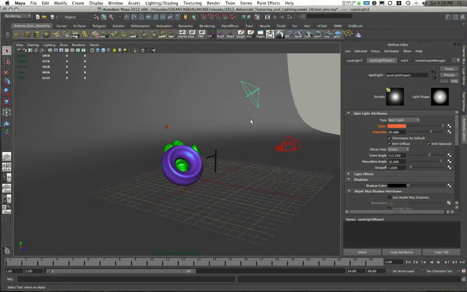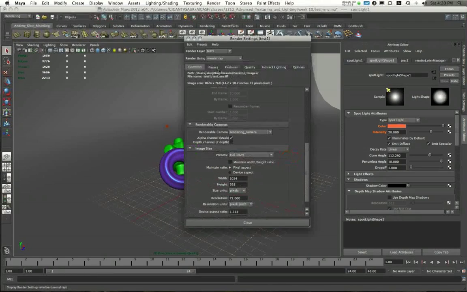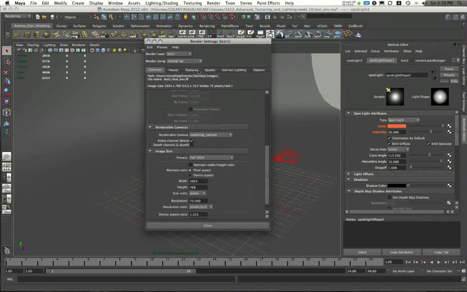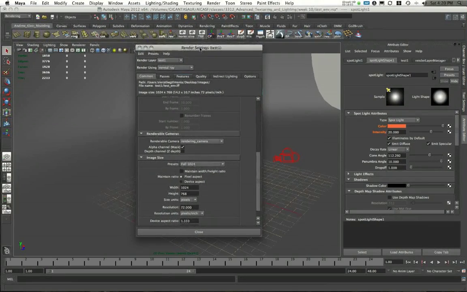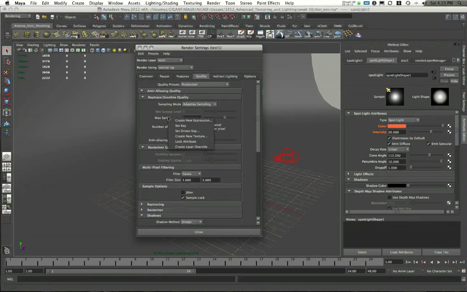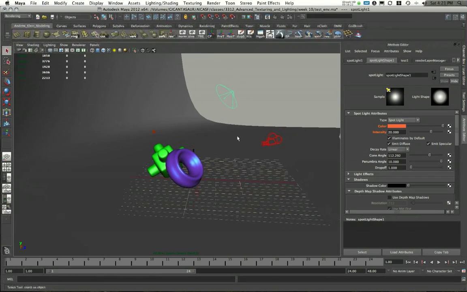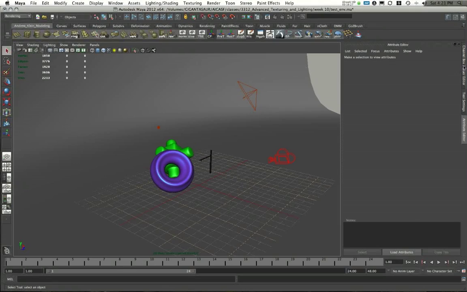Now, all of the properties that you have in Maya can be changed this way. In my render settings window, I could go into my features tab, for instance, and turn on or off final gathering or global illumination in these layers. I could turn on and off ray tracing. In my quality tab, I could change my sample values in these layers. There's a whole bunch of properties that you can change. Pretty much anything that you can think of in Maya, you can create a layer override for. And this gives you the ability to render out something new.